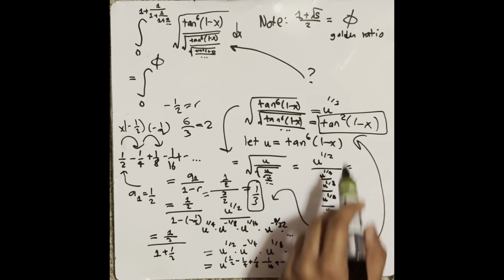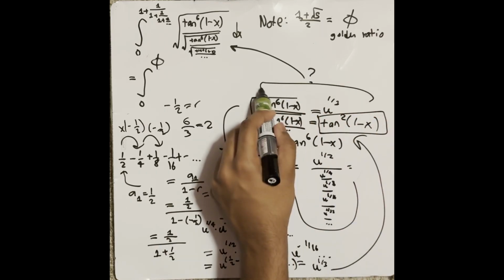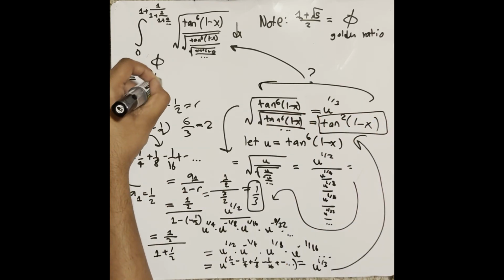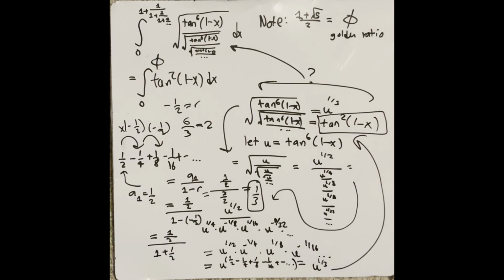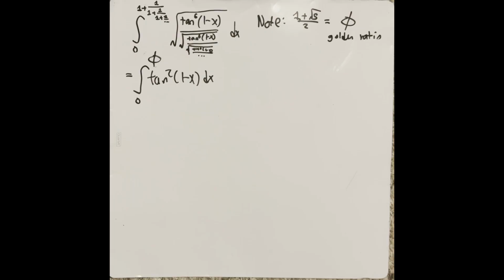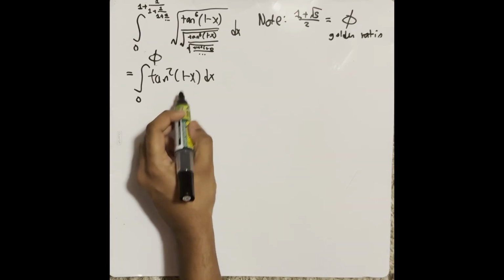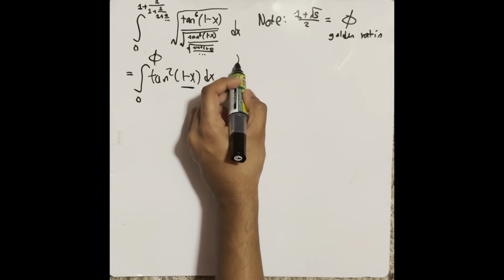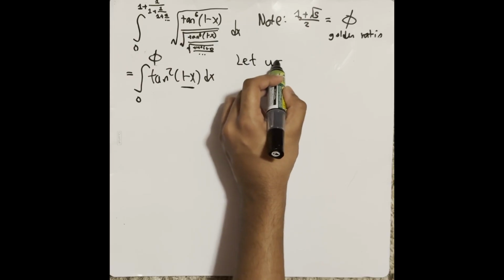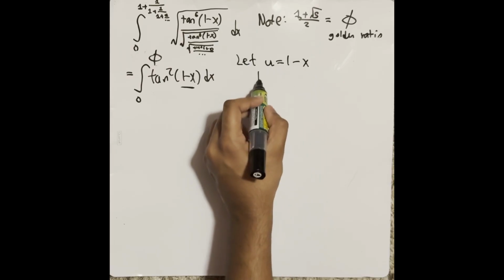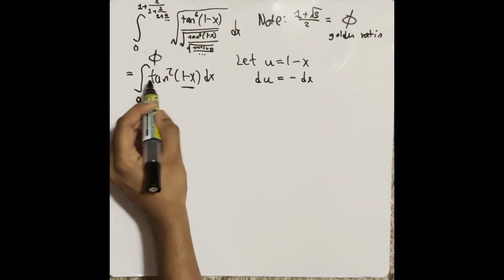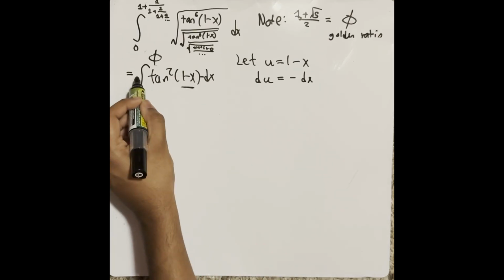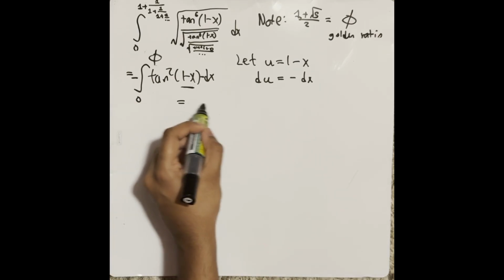So let's put that into our transformed integral. Tangent squared of 1 minus x dx. Now we simply have to solve this integral to get our answer. Okay, so first look that we have a 1 minus x there. We want to get rid of that. So let u equal 1 minus x such that du is equal to negative dx. We have a dx, but we don't have a negative dx, so multiply -1 on the inside, but also the outside to remain equal. Now we have the negative integral.